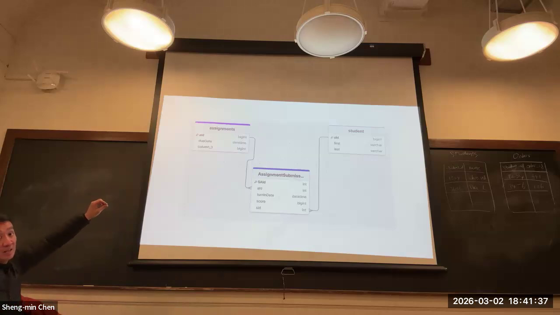But last but not least, don't forget the cardinality. There's one-to-many in here, and if you draw it like this, that's totally fine. I will know it's one-to-many. You need to have the cardinality. So this is the most simple relational data modeling diagram.